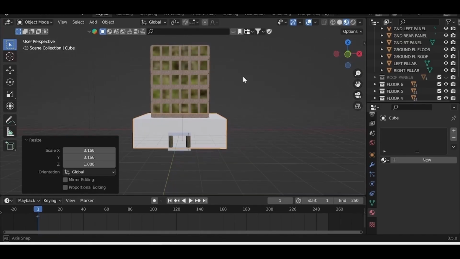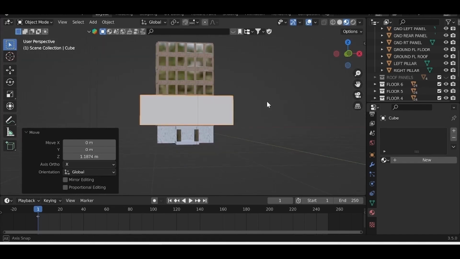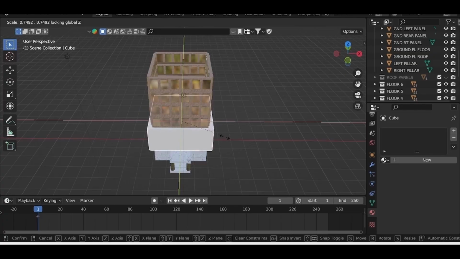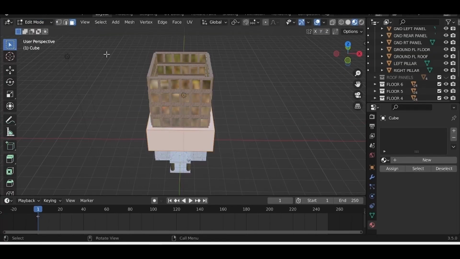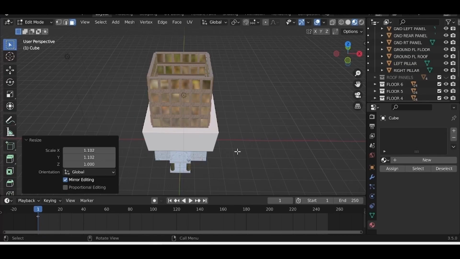Now let's move the emitter object. Move it to about level with the roof of the ground floor. Yeah, something like that. Let's make it a little smaller. Okay. Now let's switch to edit mode. Make sure faces are selected. Click the top face of the emitter cube and scale it out a little bit. We do this because hopefully the smoke will spread outwards. It wouldn't just go directly vertical. We want it to spread outward a little bit.